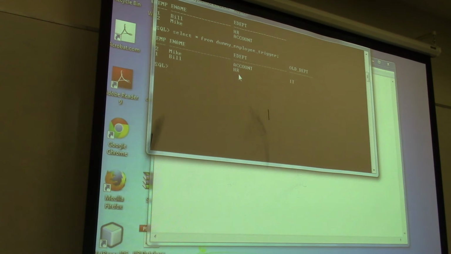So whenever you update, you can get the old one and the new one.